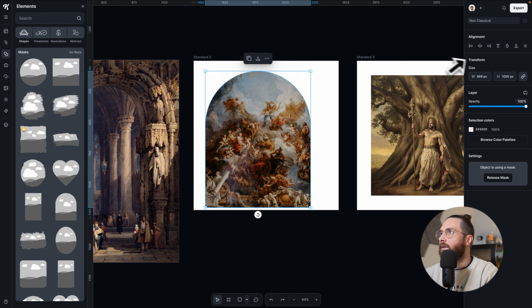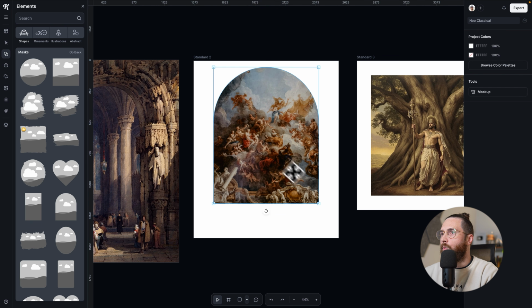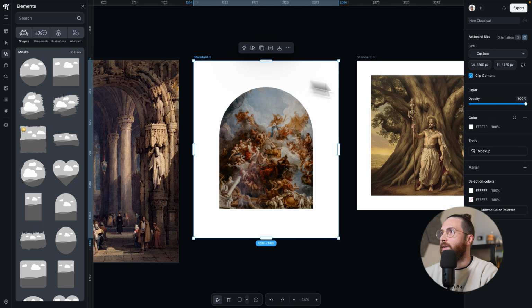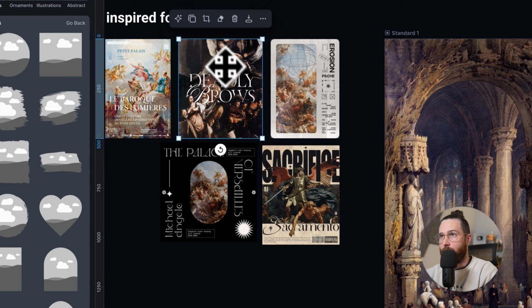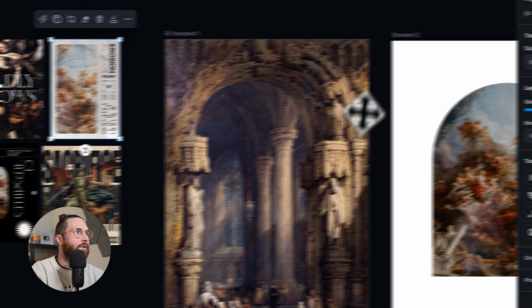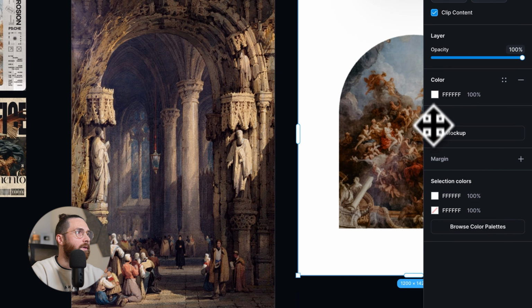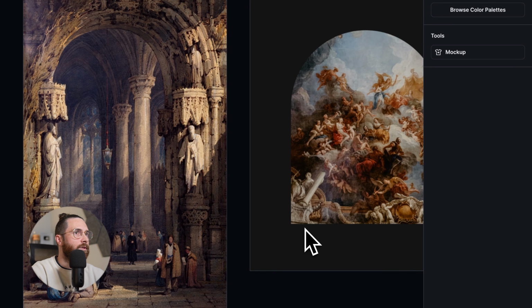Then I'm going to bring this down, put this here in the middle, maybe make the artboard a little bit more of a portrait size. We're going to make this down. And another thing I forgot to mention from these is that I'm really only seeing two tones, which is basically super light or super dark, or the background is the actual painting itself. So here you have black, here you have really dark parts of the image. Here you have a cream white color, here you have a gray color. Those are the two things that I'm picking up on. And so we're going to make this a nice off black right here, which is cool.